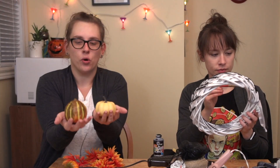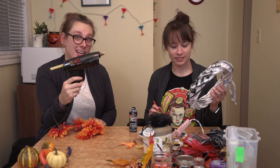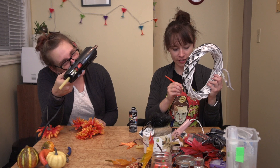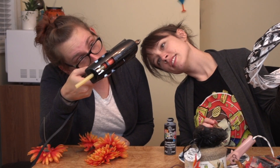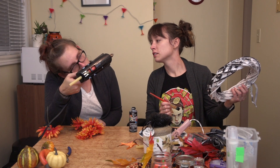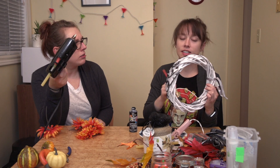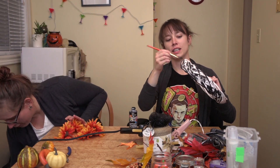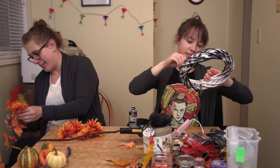I got these gourds — these fake gourds. This is an industrial mother trucker right here — Bostick 260. It has my grandpa's name on it. It's Canada made. Do you think the 10th month of '83 would be the year? It's a relic — that's the word I was looking for. Family heirloom. I'm sure my grandpa would be very proud to know that I'm using his glue gun.